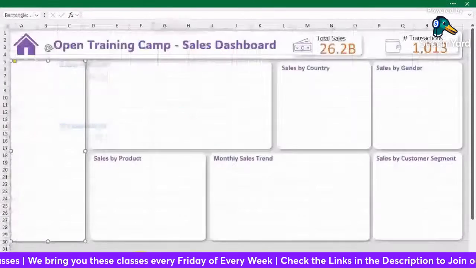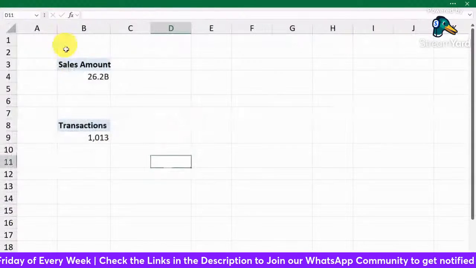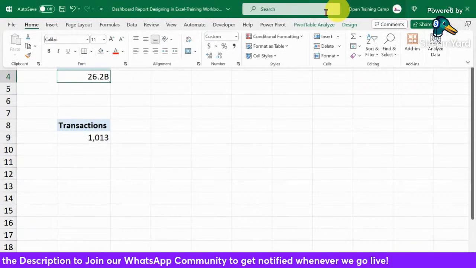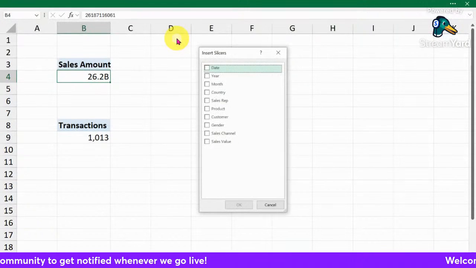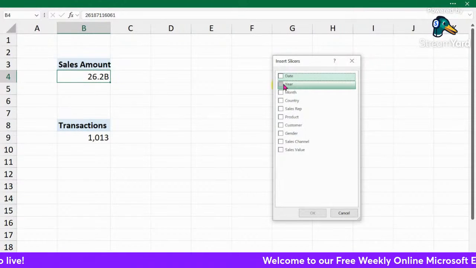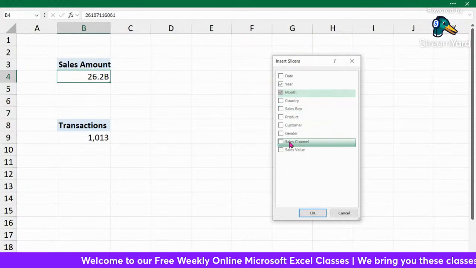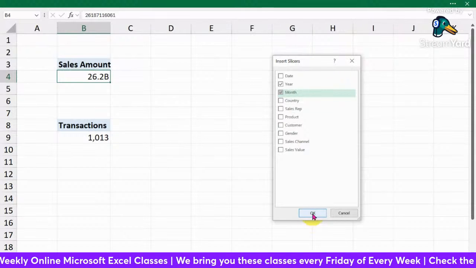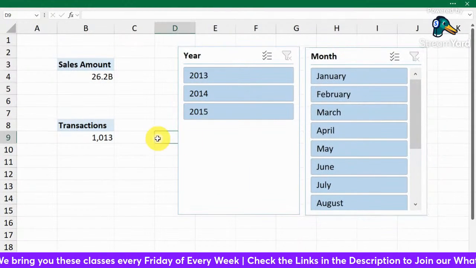Which chart do we want to bring on the dashboard? Maybe what we can do, before we do that, let us create the slicers here for these reports. To double check interactivity, I'll come back to the pivot table, analyze, insert a slicer, and we're going to be slicing our reports based on the year, and we shall also slice based on the month. We can pick something else, but let us test these two slicers here for the year and the month.